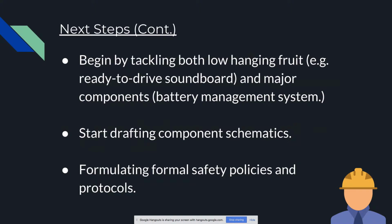And next, by Saturday, we're looking to actually start drafting component schematics and start work in earnest. We're going to start by taking easy, low-hanging fruit such as the ready-to-drive soundboard. I've been doing Arduino projects for years now, so just building stuff that we already know how to build so we have some confidence, and at the same time tackling the larger systems and making steady progress on those. Each week, pick something that can be done in the afternoon and make sure that 2 or 3 of those components are being done, and that tangible concrete progress is being made on each of the major systems that we have.